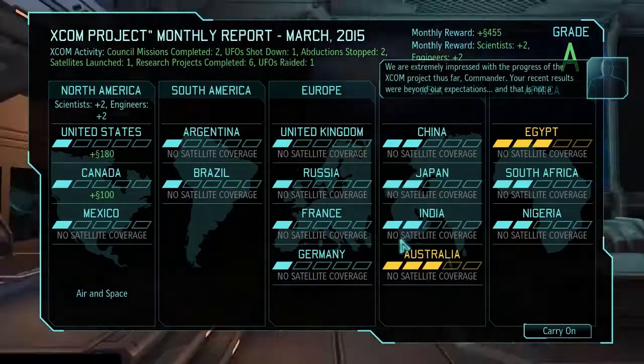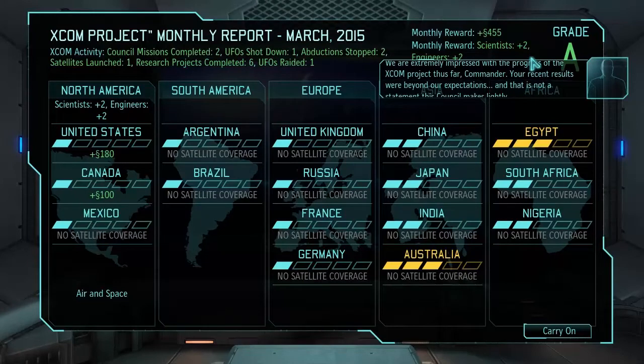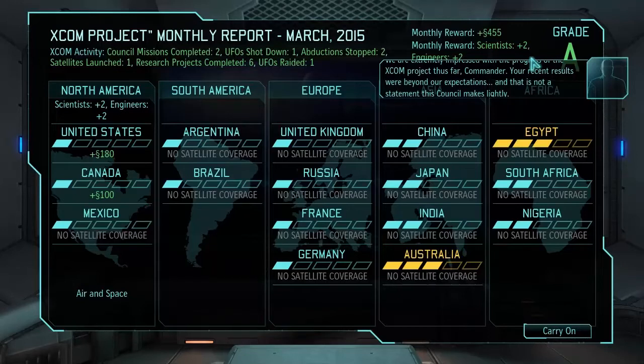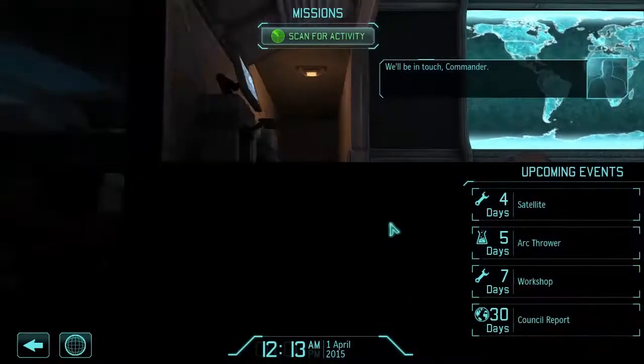We are extremely impressed with the XCom project thus far, Commander. Your recent results were beyond our expectations, and that is not a statement this council makes lightly. Australia and Egypt are priorities now. All right, carry on. We will be in touch, Commander.